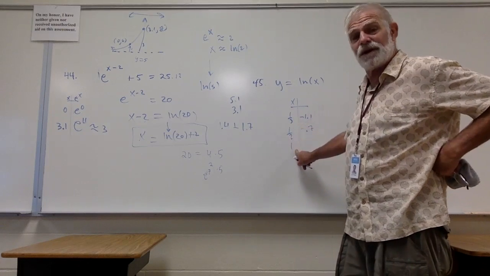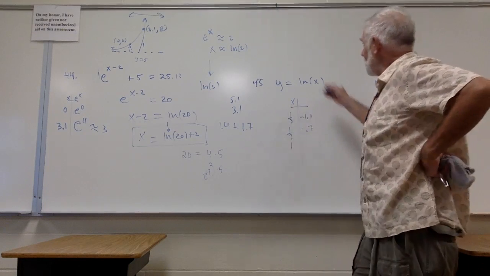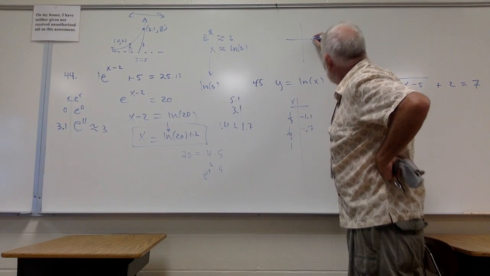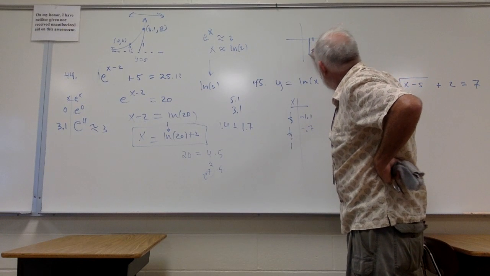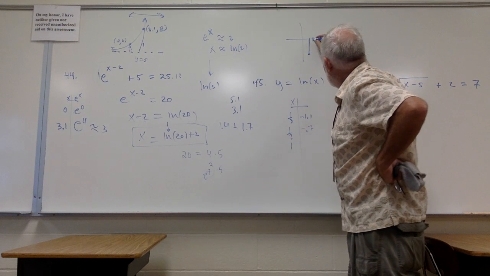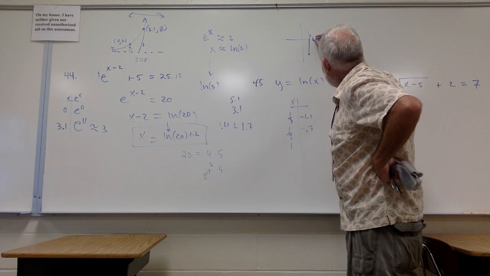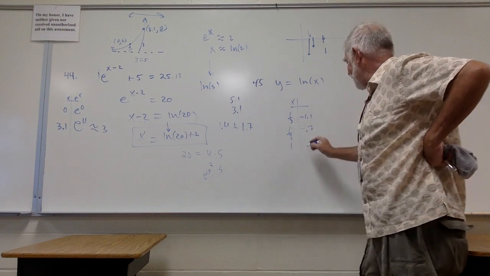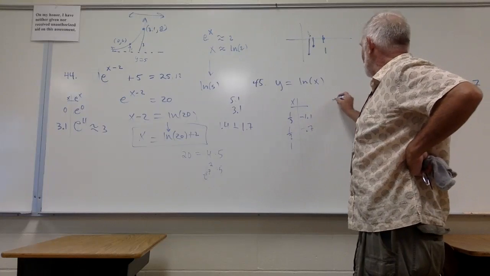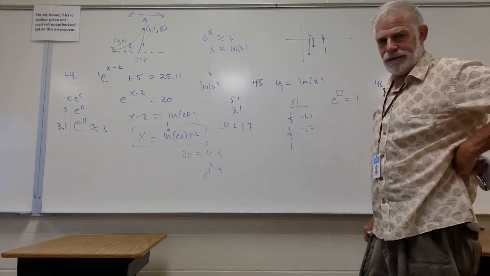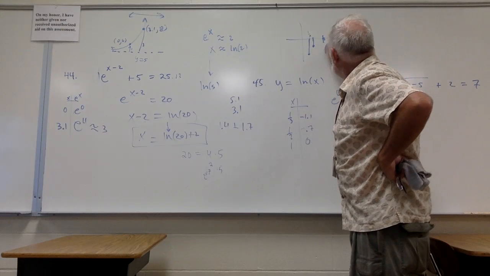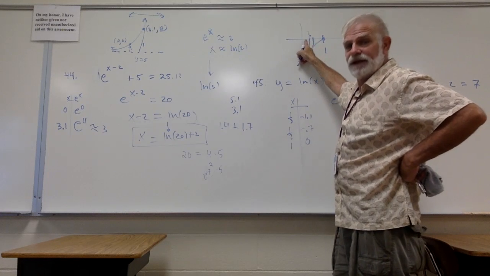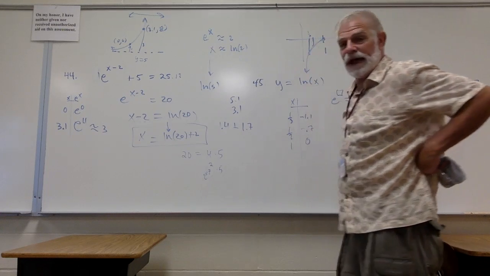You notice these numbers are getting bigger, right? So I'm moving to the right on the graph. So let's call this 1. Let's call that a half. Let's call that a third. 1/3 gets me negative 1.1. 1/2 gets me negative 0.7, and 1 gets me 0, right? The ln of 1 is asking, what do you put on top of e to get 1? That's a 0, right? So I've got this much of the graph. I think I could do a 4th, a 5th, a 6th, a 7th, an 8th. I think it's doing that.